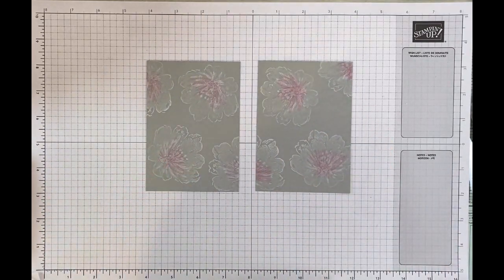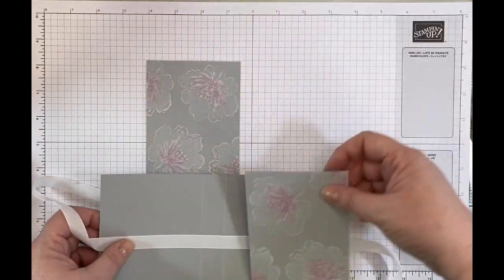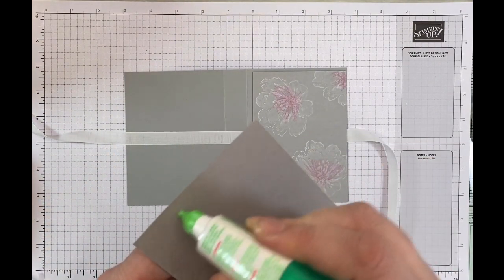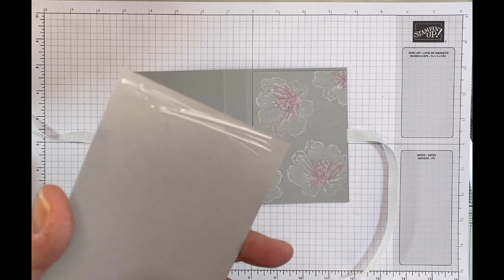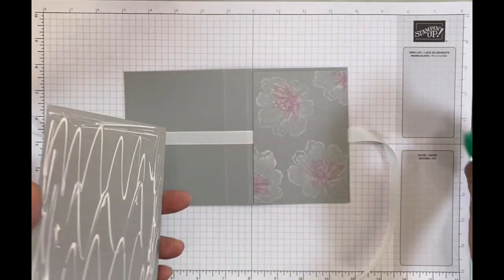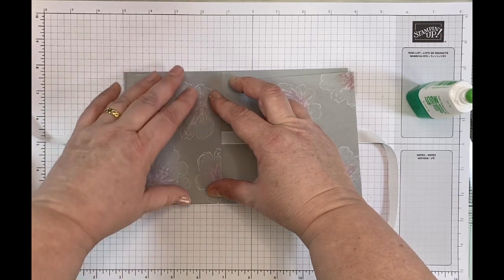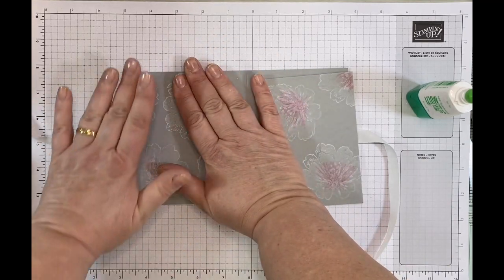So those are my two layers and I've used the Melon Mambo colour for that. I'm now going to stick my two layers to the front of the box. I'm going to use my Tombow Multi-Purpose Liquid Glue because I need really good adherence, and when this is dried it does stick really well. It also has a little bit of manoeuvrability, which when I'm doing anything like this I quite like. The layer gives a little bit of a surround because it isn't the same paper on the same paper, and it allows me to hide the ribbon but give it a little bit of a feature as well.